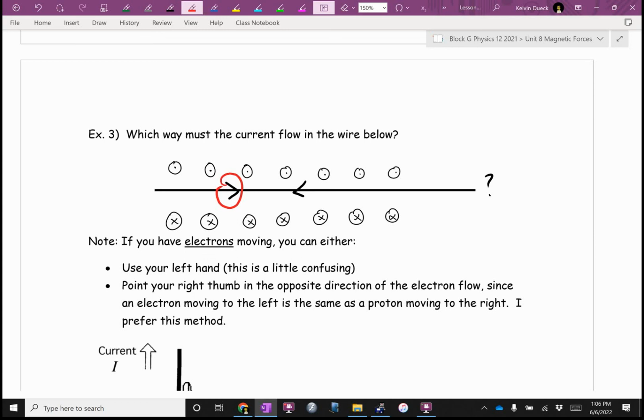know what? An electron moving left is the same as a proton moving which way? Right. An electron moving down the page is the same as a proton moving which way? An electron coming out of the page towards me is the same as a proton moving into the page towards me. I'd rather just make that flip, and then I can just get good with my right-hand rules. I've got 2 more. There's the first one.